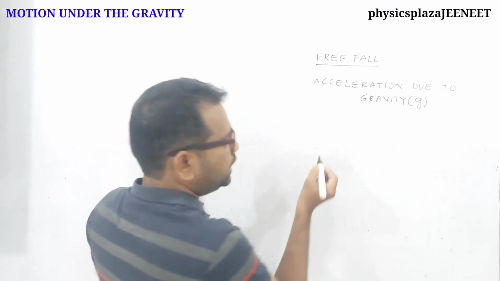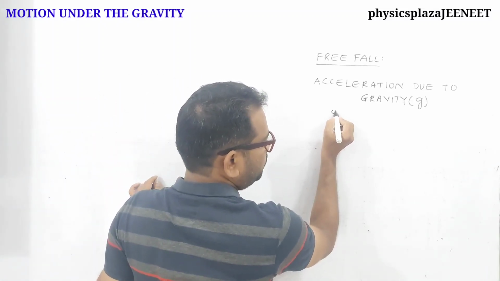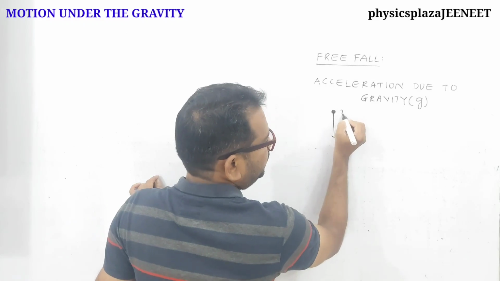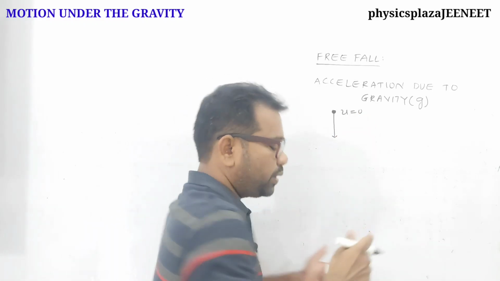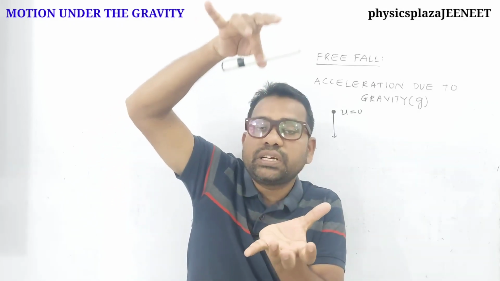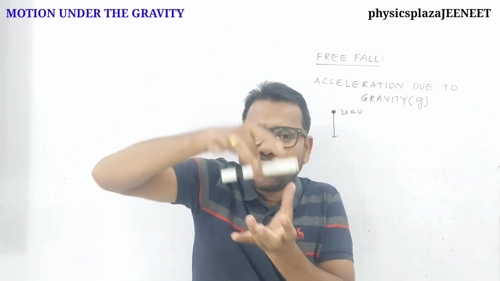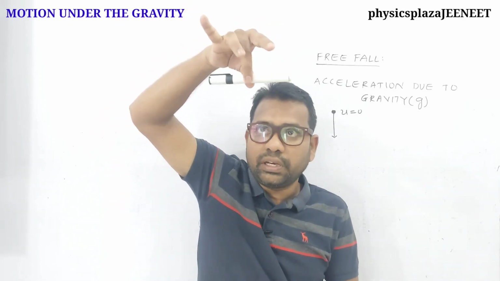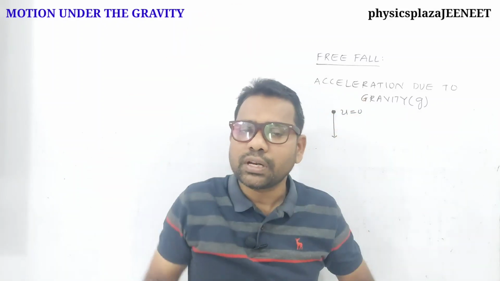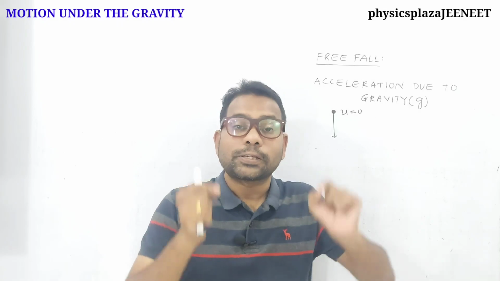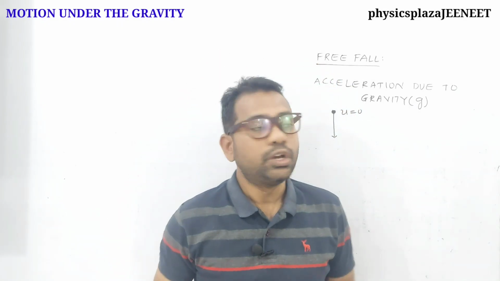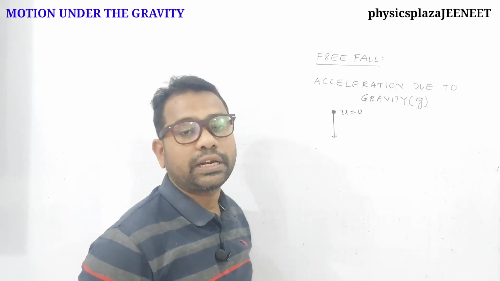Okay, children, let us take the case of free fall. Here is an object. It is left like this, freely it is falling. So initially its velocity is 0, right? The moment when it is left like this. Initially its velocity is 0, but do you think that the moment when you leave that object here, it will stay there only or it is falling? It is falling. Means what? Somebody is pulling. Some force is exerted on that body in a vertically downward direction, so that the body is moving vertically downward.